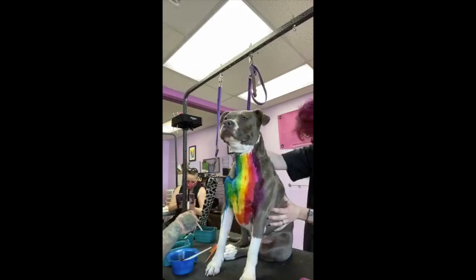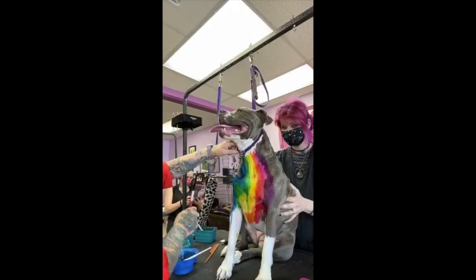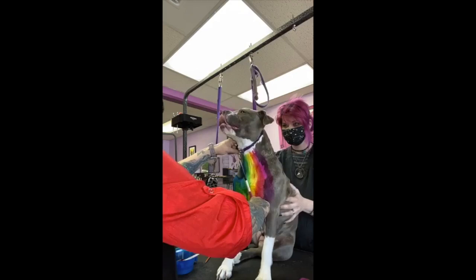So, I like to go against the grain here and I like to add my darker colors and work around them. You might find it easier to put the light colors on first. So I actually load the brush up, push against the coat, and try to get it to drip a little bit.